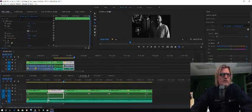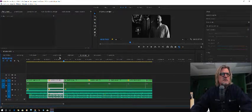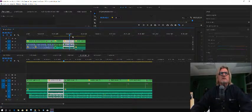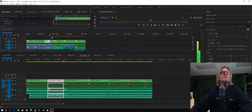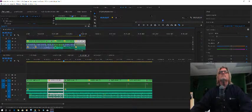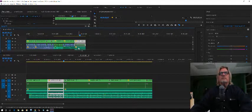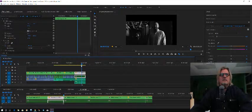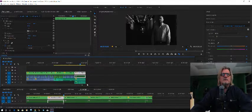And here's the sound effects, the dripping water. I think there are 2 layers of sound effects here on this one. Yeah, okay. All right, I'm just going to take all of this and pull it up here. There you go. Now you'll see that this is also going to require set to frame size. You can see that he's on the left, and the next one's on the right, then left, right. Set to frame size did not work as advertised there. It really messed the picture up, didn't it? Well, you can't tell because you're not seeing it on the big screen. Okay, that's not supposed to happen. That's a glitch. So let's go back to motion and do a reset. Now let's do set frame size, and now it's fine.